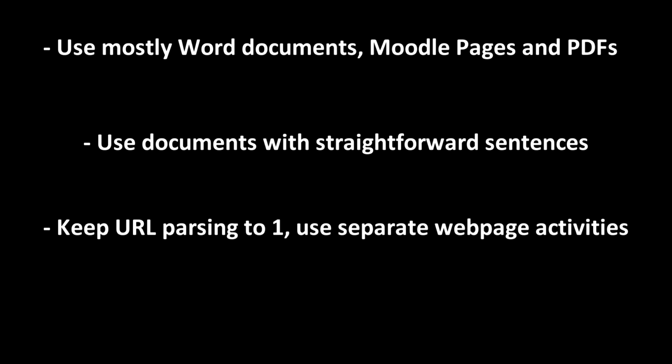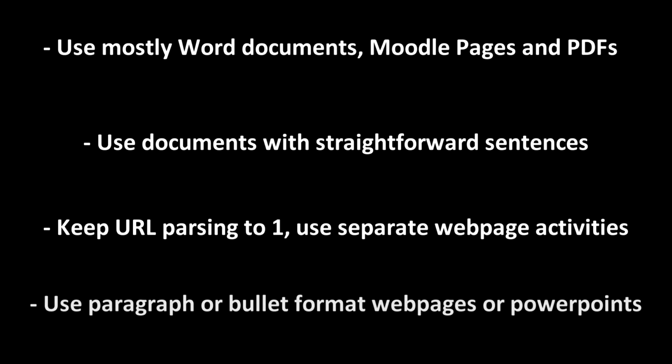Keep URL parsing to 1. The functionality for recursing twice or 3 times is fully functional, however, it is inconsistent and can slow down performance of the document scanning. If you would like multiple URLs, simply include them as separate course modules. Lastly, use URLs and PowerPoint presentations that use strict paragraph or bullet format. These modules are the most difficult for Ask4Summary, so choosing web pages or PowerPoints in this style will really help the learning database.